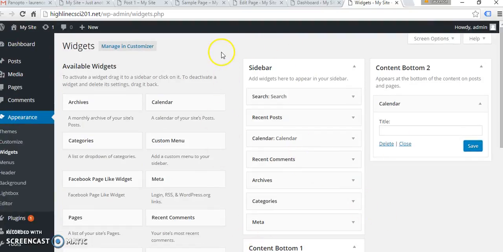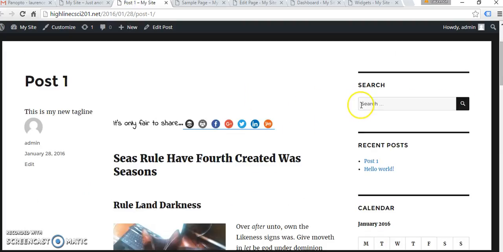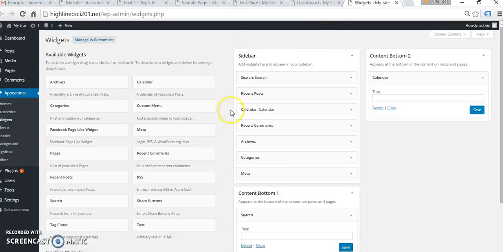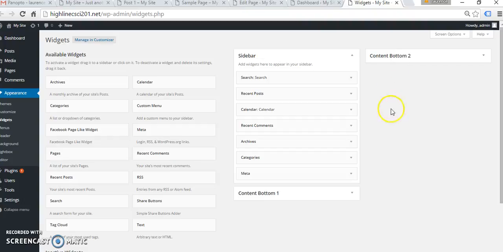However, let's say for some reason, and that's actually pretty reasonable, I want to put a different set of widgets on my posts. The pages will stay the same, but my posts will have a new set of widgets in here. So essentially what we would need is a new sidebar widget area. These aren't going to help us, the content bottom and the content bottom two, because those show up at the bottom. We want something that shows up on the right but has a different set of widgets. So how do we get another sidebar widget area to show up in our dashboard?